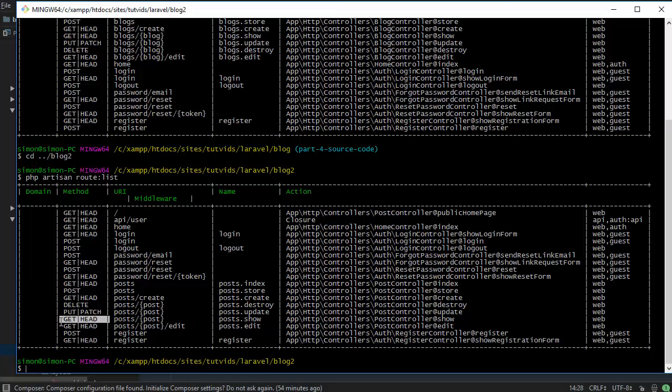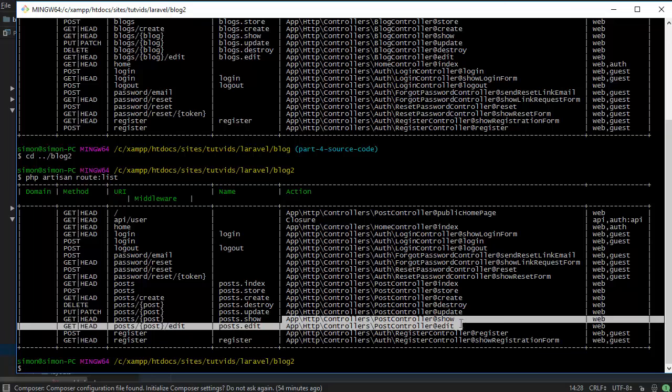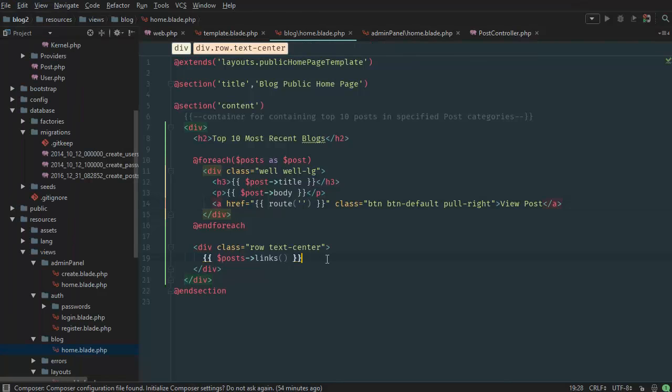So it's going to be a GET request, so it can be done via a link. You don't need a form for it. And post ID is right here. And it's going to go to controllers, post controller at show. That's what it's going to go to. All right, so what we are going to do here is, let's see. Sorry guys, my brain's just on freeze mode here. So we go to post show. All right, so that's how it's done.